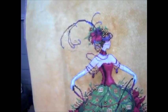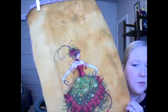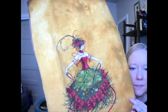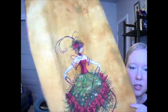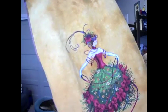She is 1/1 skin because there's not a lot of it. I do, like I said, I think I said this before, but I like to do tent stitch with 2 strands for the over 1 skin because then I can do the blends that she often has you do in the skin. So there she is. And she'll get framed at some point. I just, you know, it costs money. So one thing at a time.